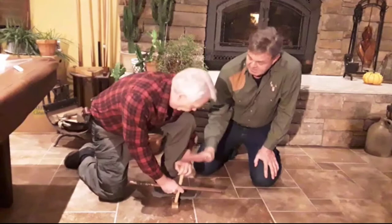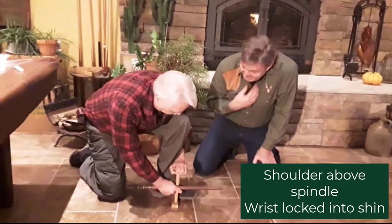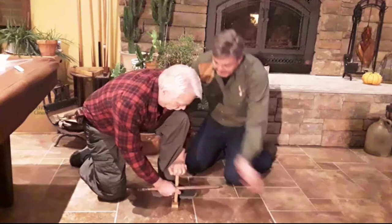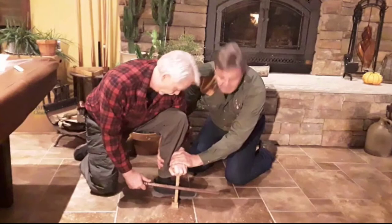There it is. The most important part, I think, is to keep your wrist locked into your shin. Now, if you're new to this, a lot of times your wrist is going to wobble and that spindle is going to go flying. So what I can do to help Rob is hold it like this, and then he can spin it, and it would be a lot easier for him to bow.